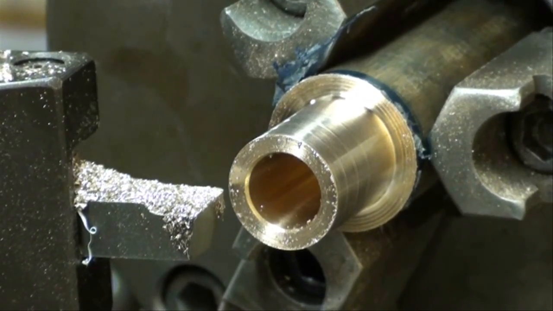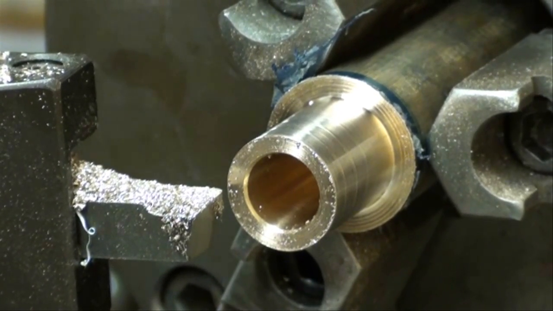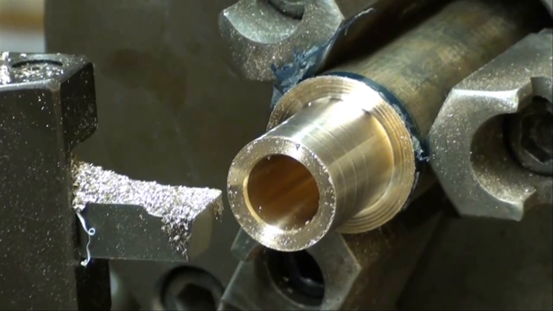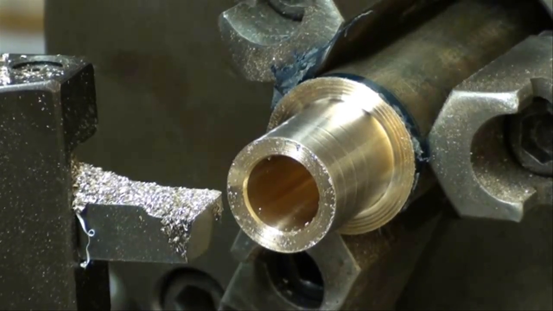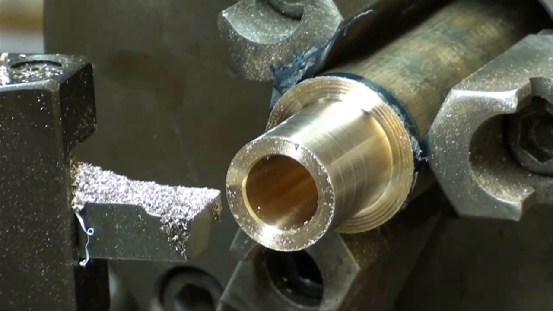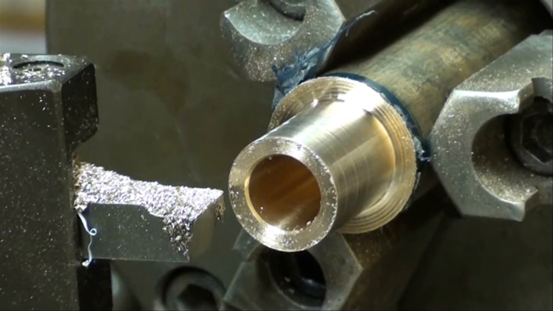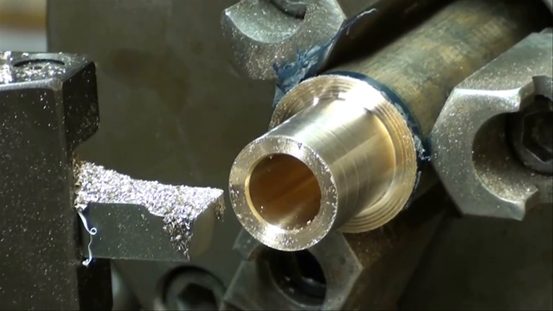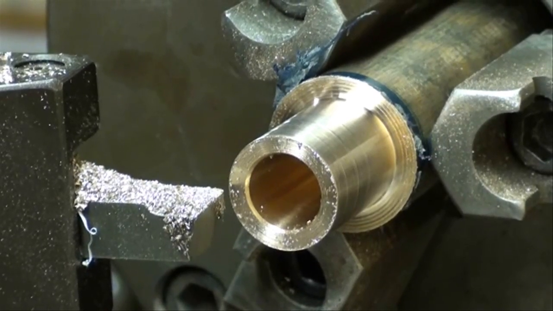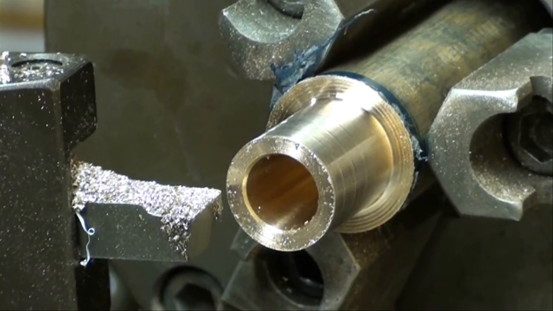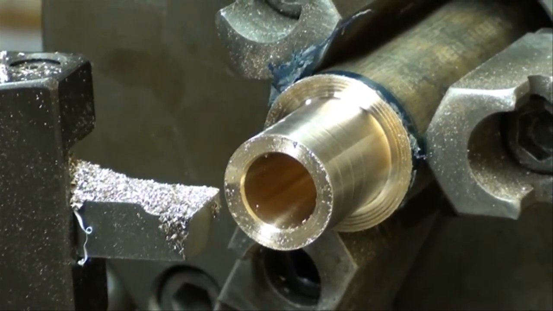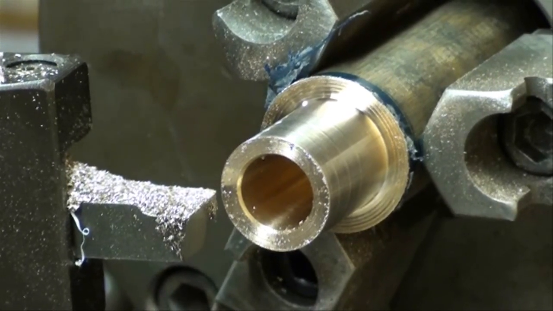Now I have slowed down the feed to about 2 thousandths. I have changed the spindle speed to about 700. I sped that up just a little bit. So since I have 8 thousandths to take off, I'm going to feed my crossfeed in just 6 thousandths and take a trial cut.